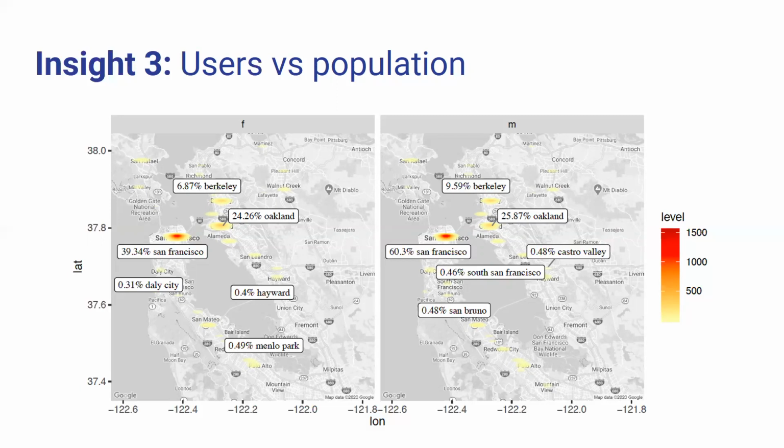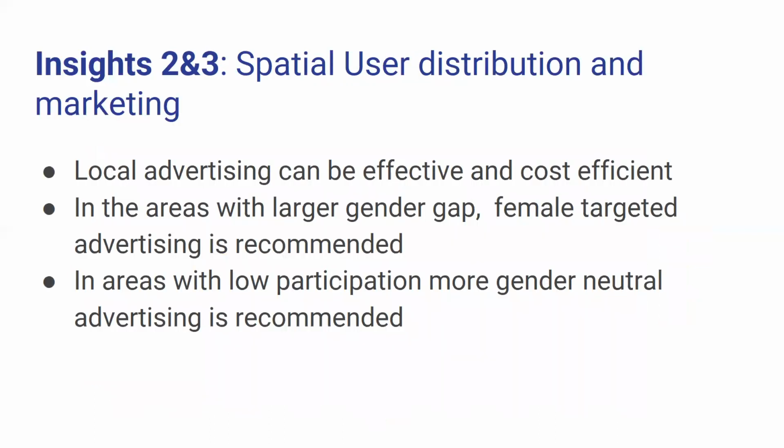On the right, we see again that San Francisco has a high percentage of the users, Oakland and Berkeley too, for the male. And I think this gives us some input to better target male and female users in each area to increase the users. Next slide, please. We think that the spatial information and distribution are very valuable to create targeted, localized advertising. And further, it can be customized to male and female by some data mining. Thank you.